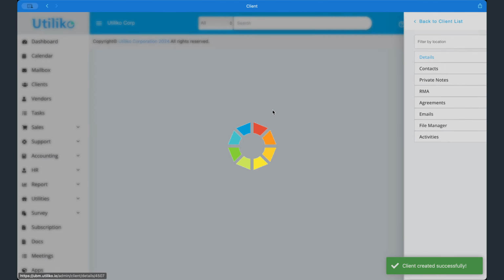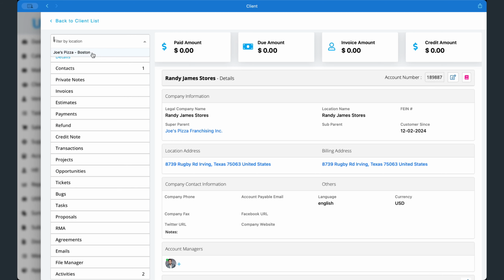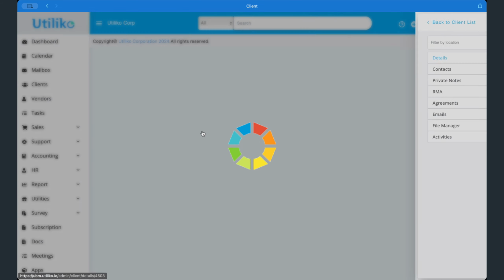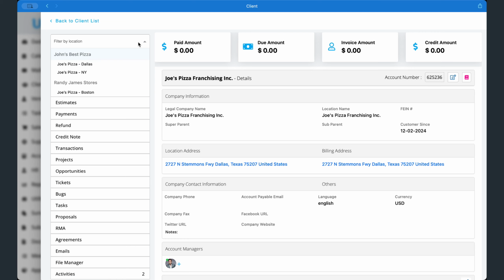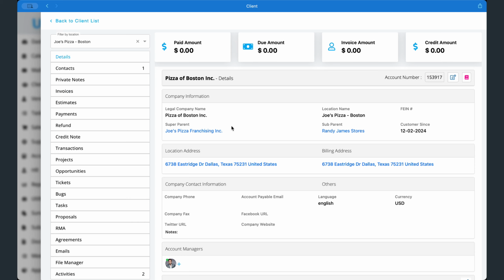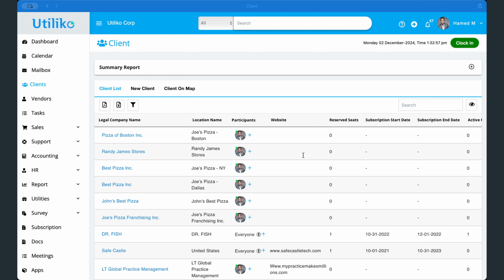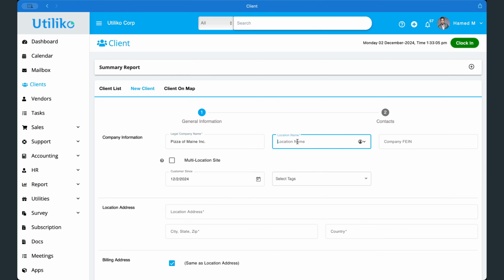So now if we go to Randy James, you're going to see that he only has 1 location. But if we go to Joe's, which is the franchisor group, and if we drop down here, notice that he has another location. What is the difference in this case is this legal entity is for this location, but if we go here, the same legal entity owns multiple locations. So if we were to create the next location for this person, Randy James, we're going to go ahead and copy the next one. Again, the legal name is different in this case.